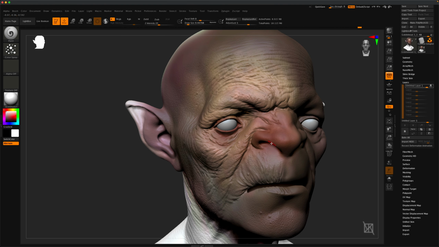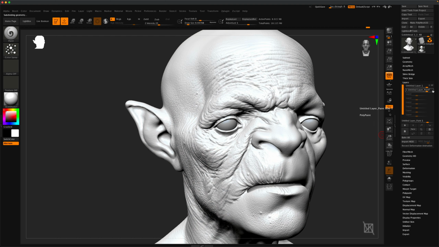So if I have a layer that has both sculpting and painting information on it, I can separate those two things out into their own separate layers. All I have to do is turn off record mode and then go down underneath the name button here. There's this split layer button. When I click that, it will separate the layers into their respective types. My first layer at the top is my sculpting layer, where all my sculpting information is. And below that is my polypaint layer. If I turn off the visibility on my paint layer, you can see that that information disappears.